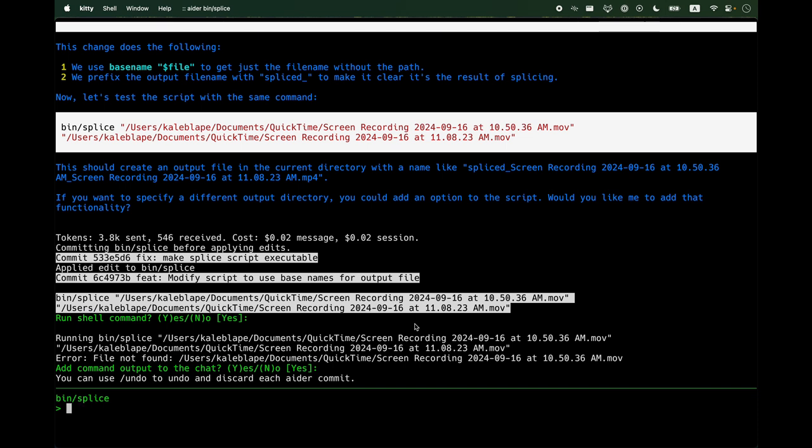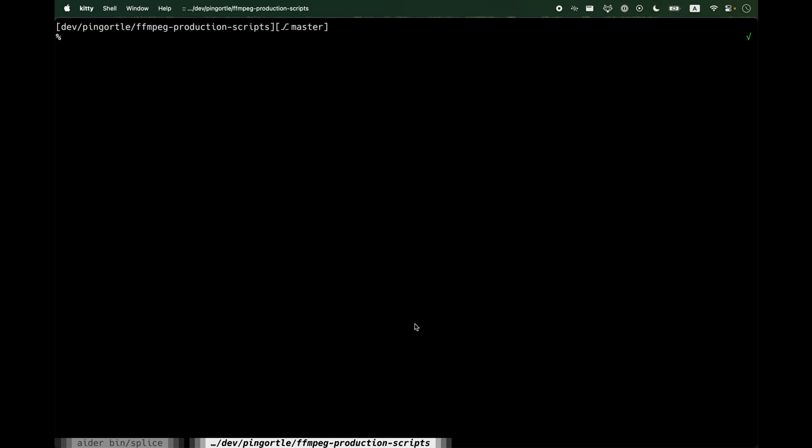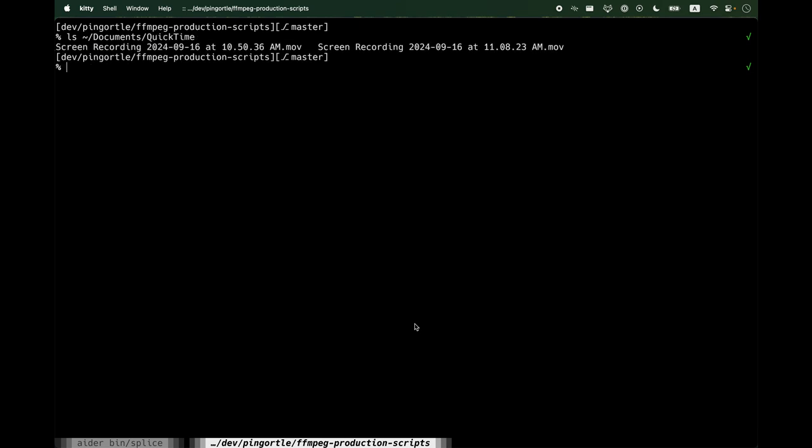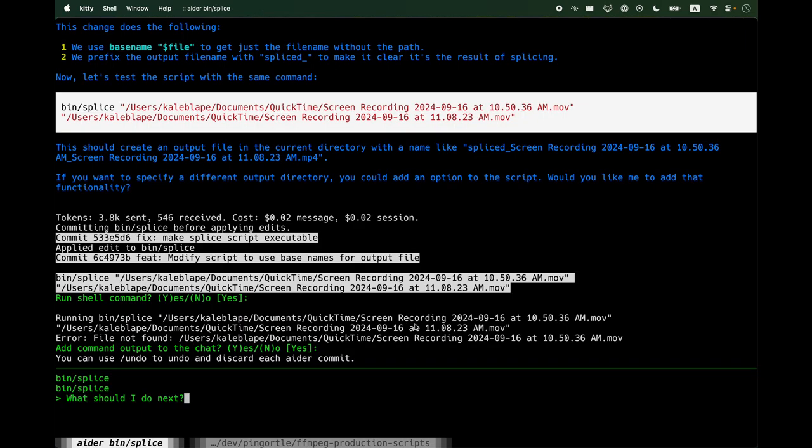I want to test Aider's debugging skills. What should I do next? Because my first instinct would be to take that path. I know that file is there. Or I guess I should have backed up the file. But yeah, the file is there. My human eyes do not detect any lies here. So what should I do next?